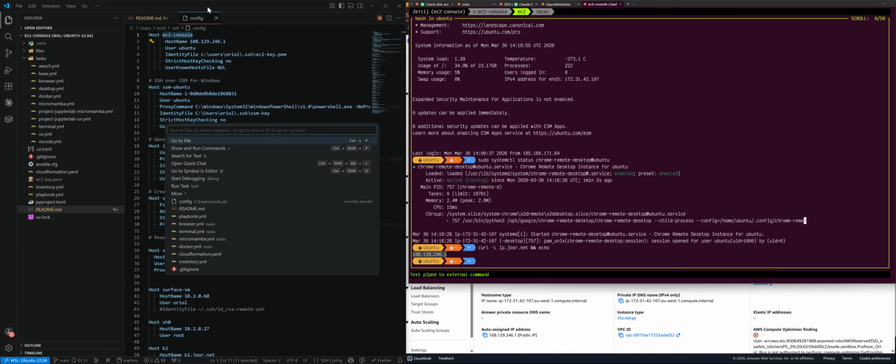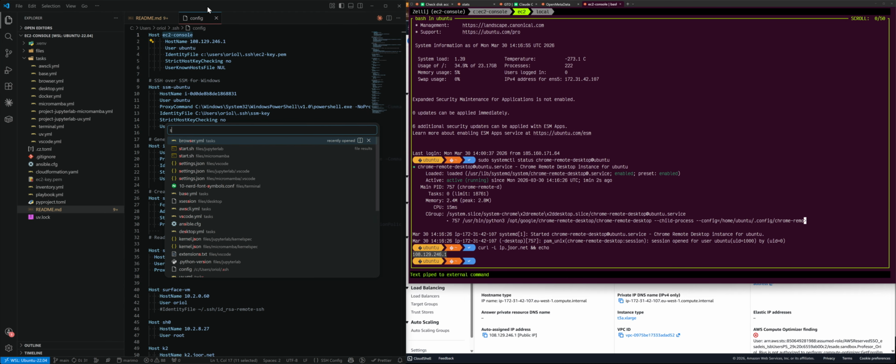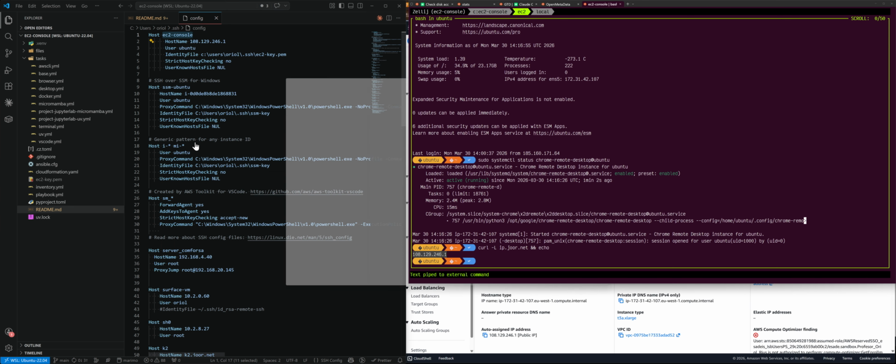Come back here and say, sorry, SSH. No, it is remote. Okay, remote SSH connect to host. Notice how I put this symbol at the beginning. What it means is that this is going to be a command. Bam. And then the commands appear automatically. It is EC2, SSM Ubuntu, and so on, all of them. By the way, what I want is this one.